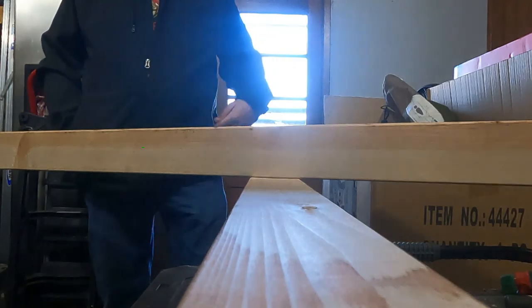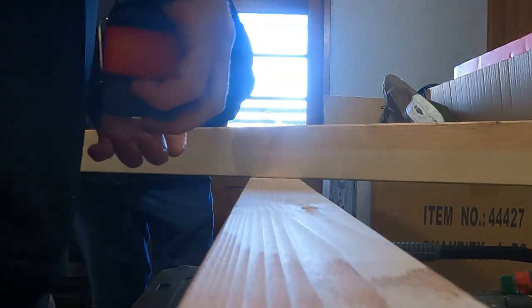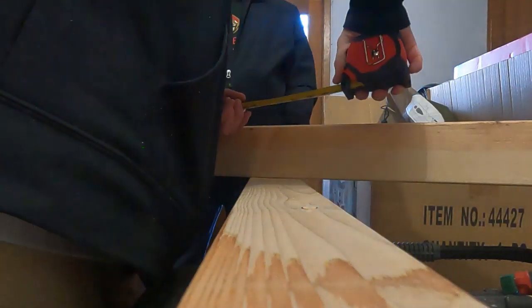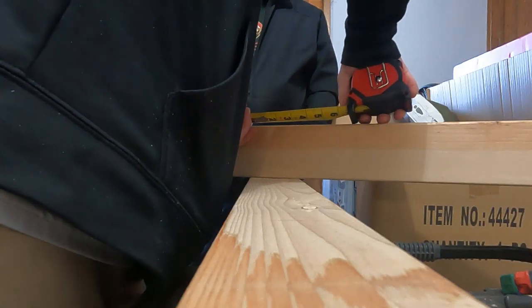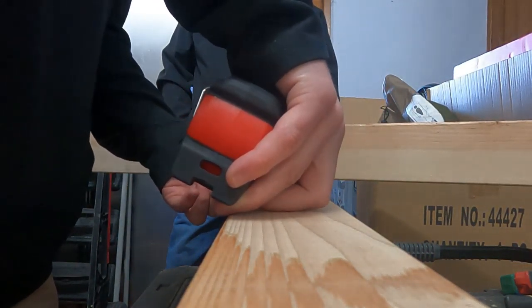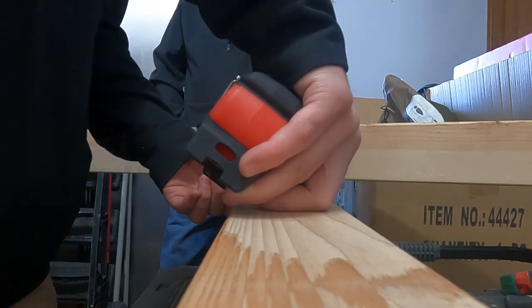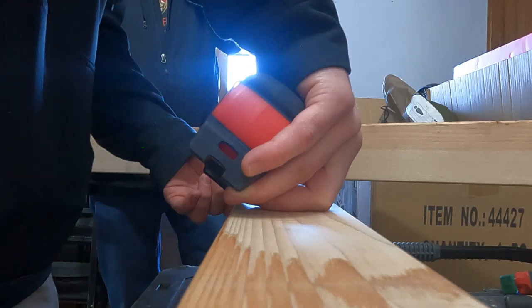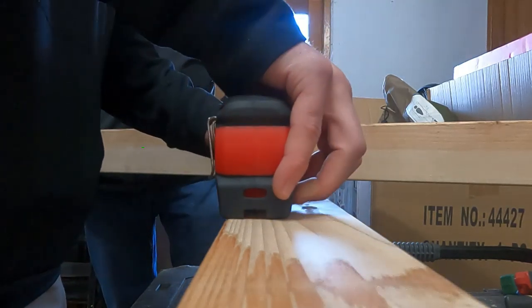Okay, so now, if we're 3 1/4 here and here, right? I think it's right at 3 1/4. I think so. Right at 3 1/4. And maybe that's why I left that quarter one off of there. That's why that one shakes. So it needs to be an eighth out. Go down though, right?